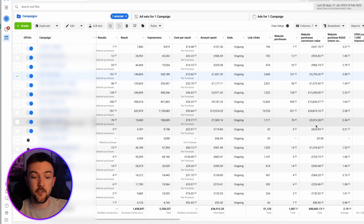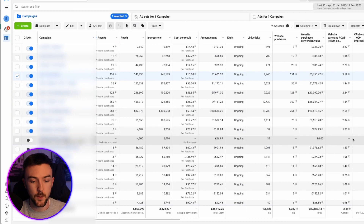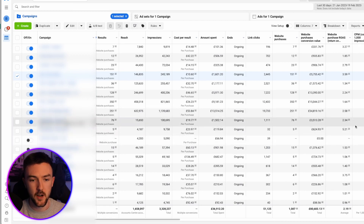Obviously a lot of those Shopify sales are coming from Google as well, but in my opinion if everything tracked correctly we're probably looking at about a 2.75 ROAS, which at this scale is very good. My breakeven ROAS is around 1.4, so we've got good margins here. In this video I'm going to go through from when I started Facebook ads on this website to where I am now, and the exact strategies you can implement and test yourselves.